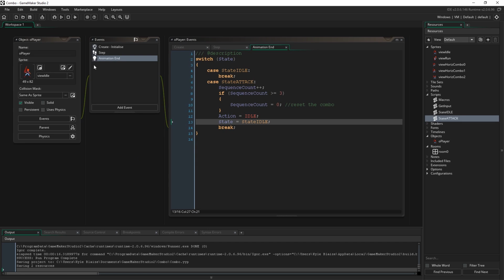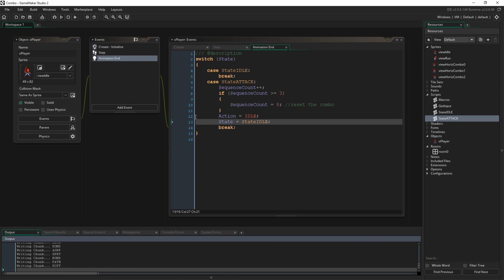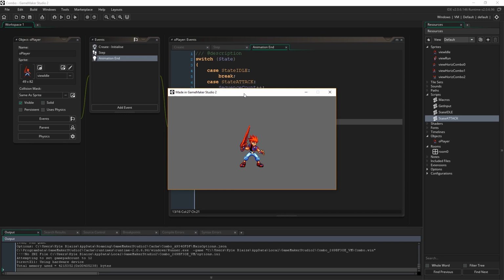So let's have a look at what that looks like. Let's play the game. I know I should be pressing F5, but I'm having a few problems with my keyboard. So here we go. We can move. So we've already proven that. If we press 1, 2, 3. Now if we're pressing right on the keyboard, 1, 2, 3. So it plays a different sequence of animations depending on if you're pressing a direction or not.